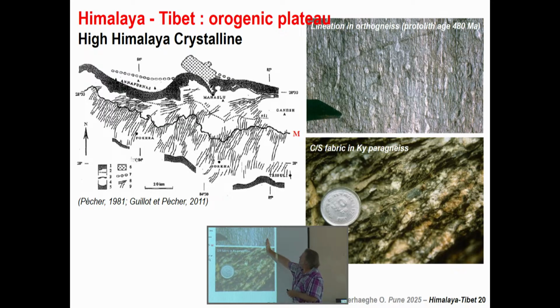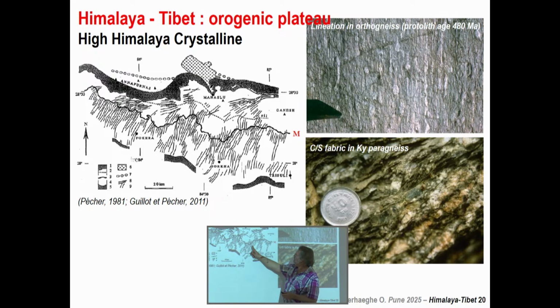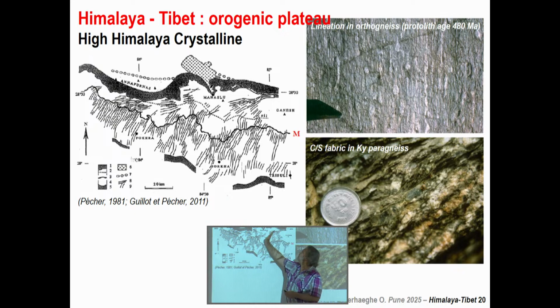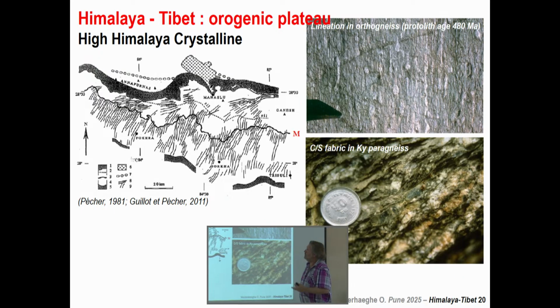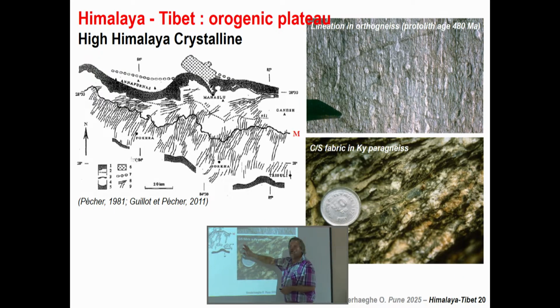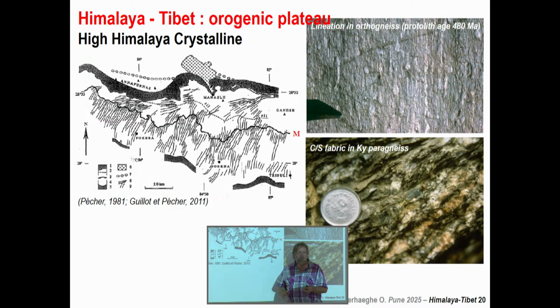And if you look parallel to lineation, perpendicular to the foliation, which is this plane, then you can see this CS fabric in a kyanite paragneiss, which is the other lithology of the High Himalayan Crystalline. And it's also consistent with top to the north thrust. This is a nice map of all this lineation. And you see that here it turns also from north-south to east-west as the current day displacement. And this is old record. This record is probably about 20 million years old.